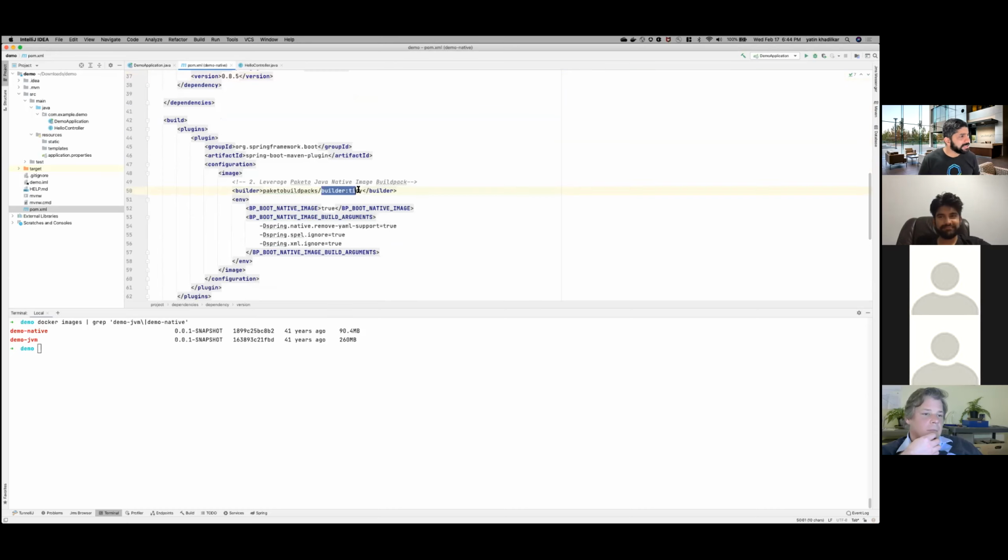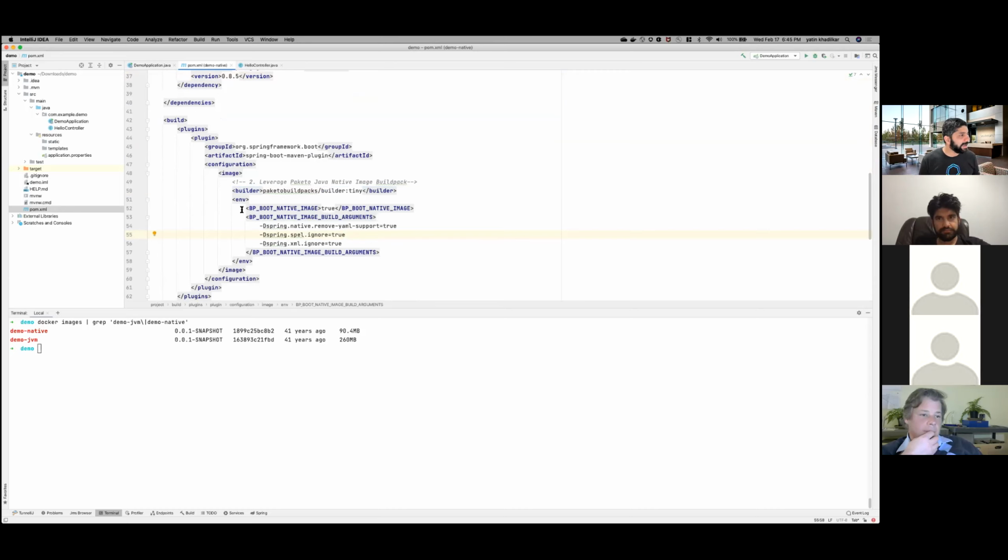First one, we are using the tiny OS. Again, that's your base operating system. Remember, we don't even need a full-blown Ubuntu or anything like that, right? It's a minimal operating system that you can get. Ops people love it, security folks love it, right? Like there is nothing there on that image.